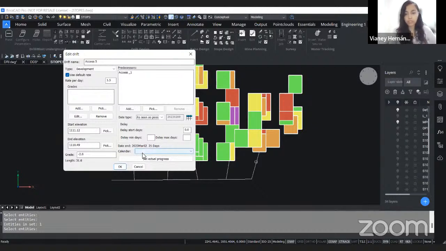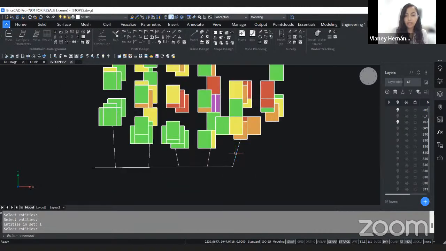Okay, so with all this information, it is going to do the calculation for the cost for this axis. So I'm going to select our calendar, the one that we just selected, and remember that we can change the start elevation if that's not where we want to start, or the end elevation. The grade, this is the one that we set in options for a default value, but we can change it in here. We're just going to keep that one. We click on OK. And now here is our first drift. Do you have any questions for now?